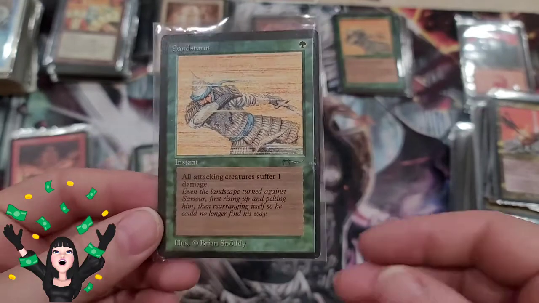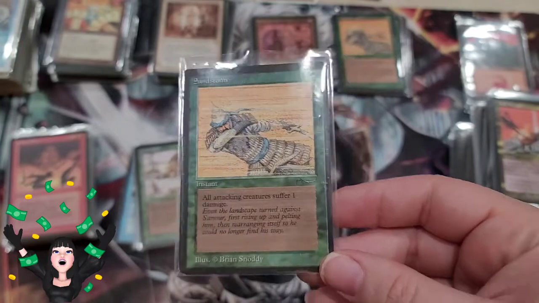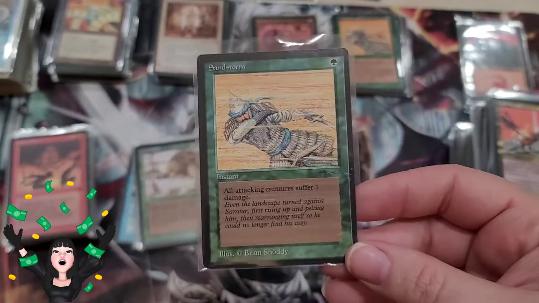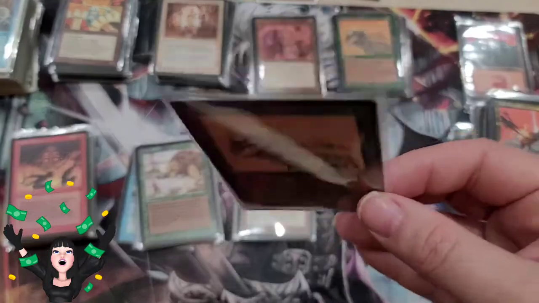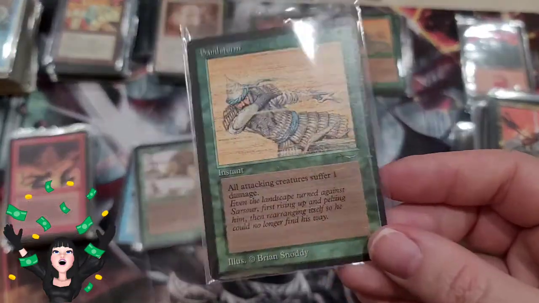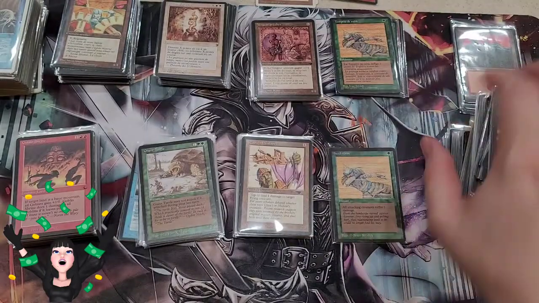Arabian Nights. This is an extremely old set. It's the very first expansion for Magic. I believe this came out in early 94 at some point, first expansion. I had one Sandstorm, which this card in itself, I think it was worth like $5 or $6 just for the common. It's a common, but it's worth something.